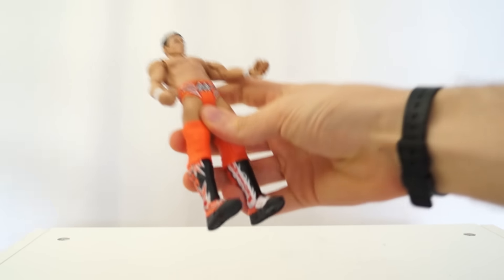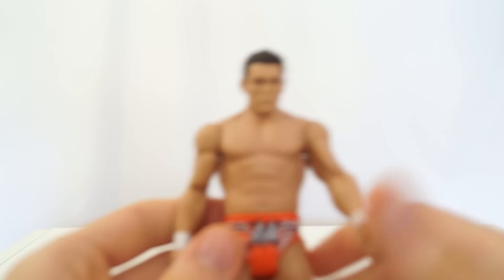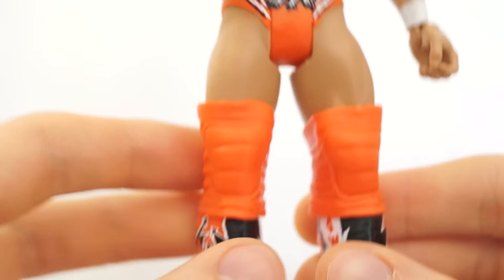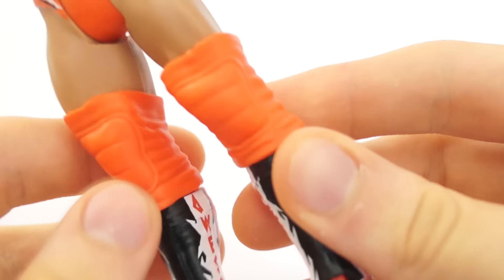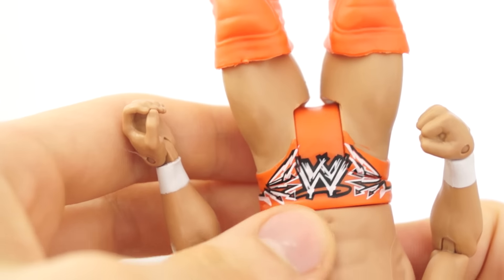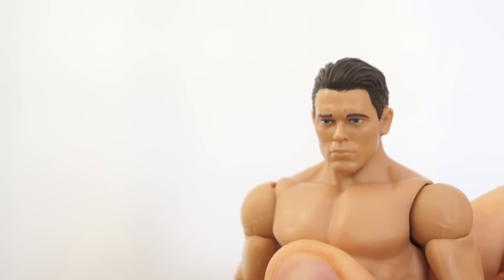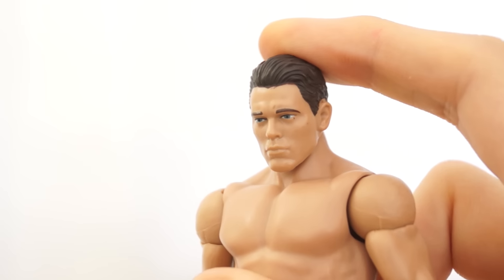He's out of his case instead of his holding cell, and it's the Miz — he's wearing great orange attire. It says 'M,' and if you flip it upside down it's the old WWE logo. I don't think anyone's ever realized that before, so I guess you could say this is a first. It has a Miz face, but it doesn't really look like the Miz — though does it ever?